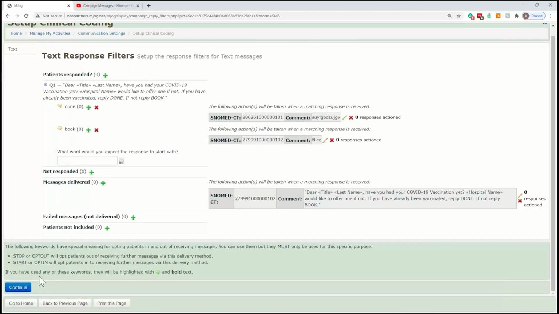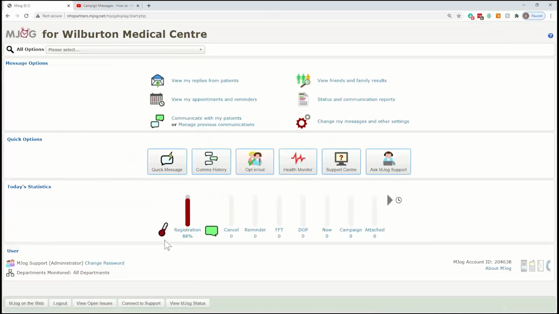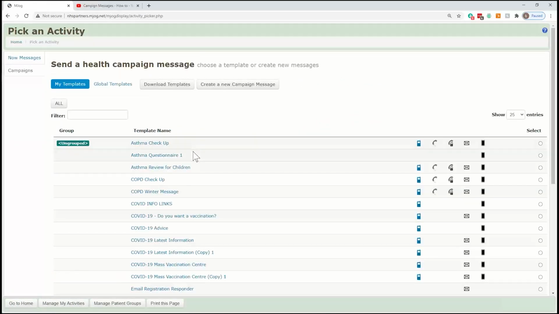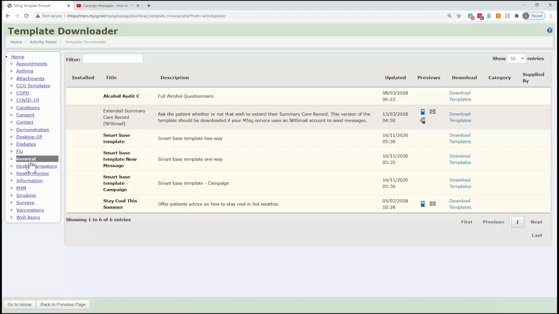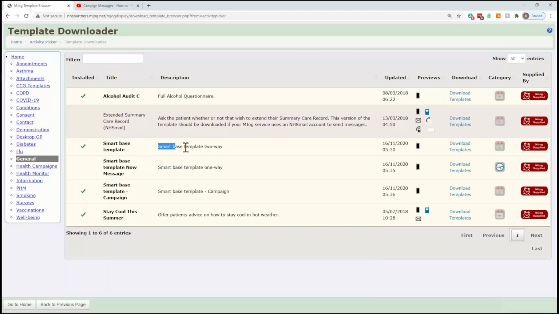Now, it's probably worth, Carol, if you're still there for this one, I'm going to point you towards something which will make your life a little bit easier. Smart messages are great for a whole number of different reasons, but actually making the messages so they don't just come through as black writing on white background can be a bit more of a bind and a chore. So, go and download yourself a template. Smart templates, base template here, it's one way, information only.